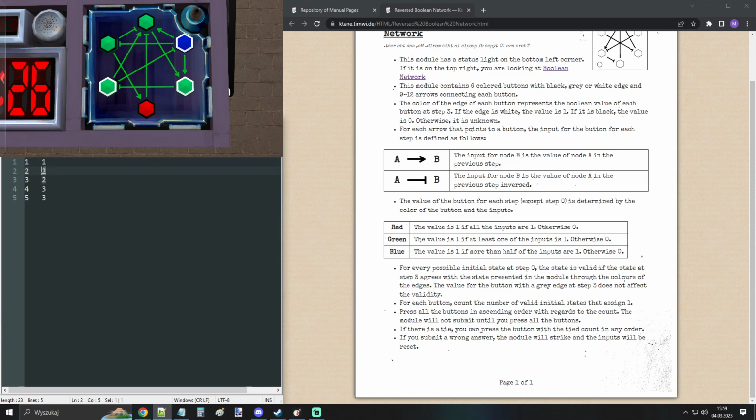So, as you can see, if you have 1 and 2 inputs going into a blue button, that functions exactly the same as an AND gate, because you need all the inputs to be true. And then for 3 inputs, you need 2 of them to be true at least. And for 4, and God forbid 5, you need 3. And that's where it gets pretty complicated, but we'll get there.